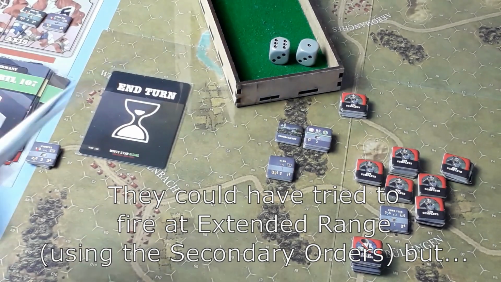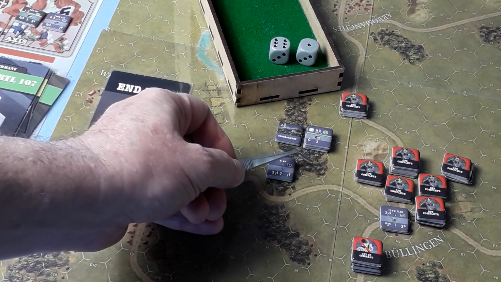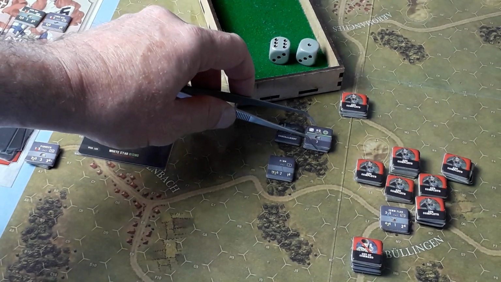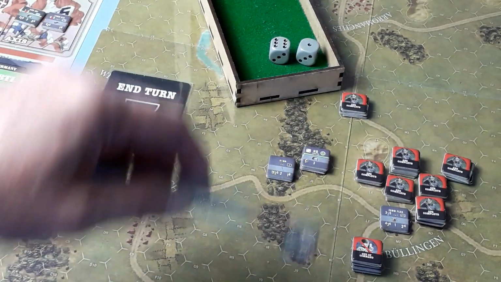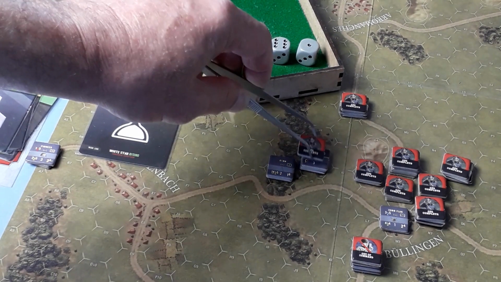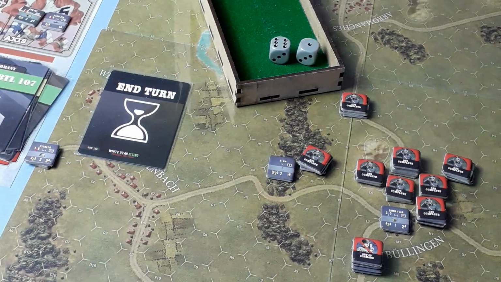Except maybe move back to here so they can spot some of these infantry. So we'll do that. That will make that in command range as well, but that goes because they've moved and have got an ops complete on them. That's it. We're done.